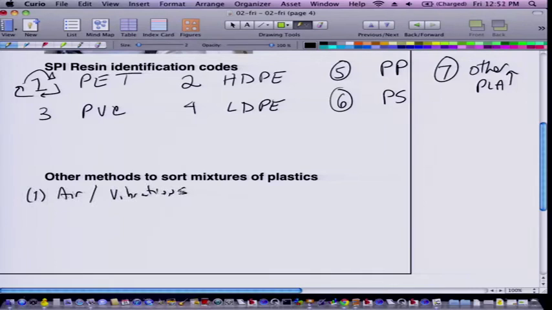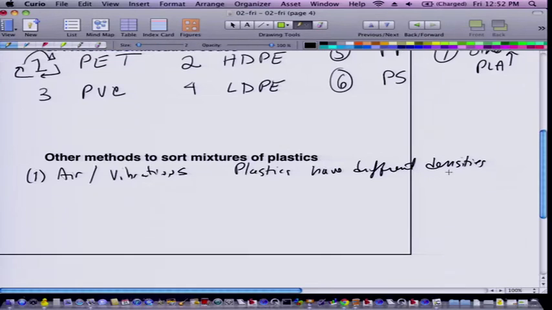I don't know exactly the methodology, but because the plastics have different densities, they'll tend to float or sink more in a stream of air, okay? Heavier plastic bits will separate to one side of this air vibrating apparatus than lighter plastics, and plastics that are somewhere in between will sort in the middle. So you can sort all these little plastic pieces by this air vibration technology.